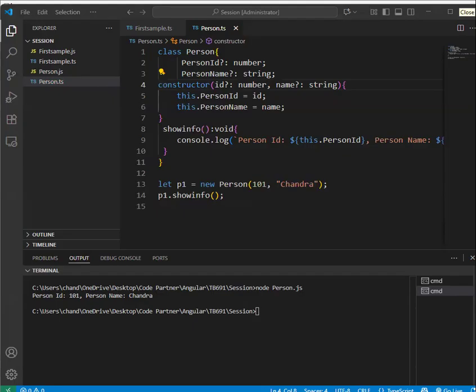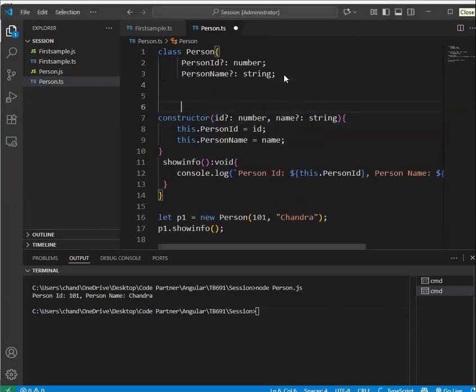So my concept is to compare with C sharp. When we talk about the constructor in C sharp, what is overloading? Overloading means you have the same name but different signature.